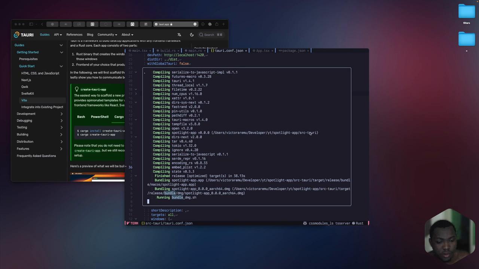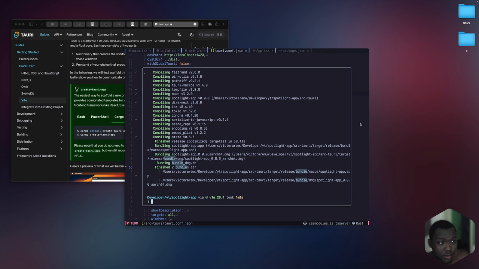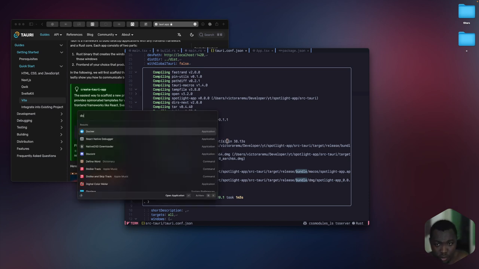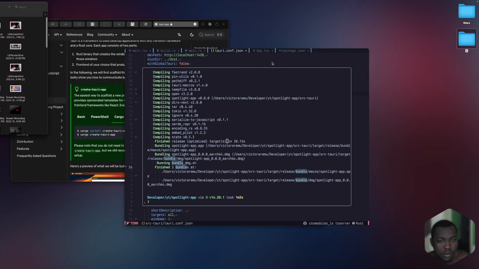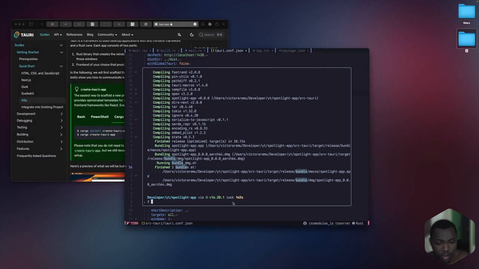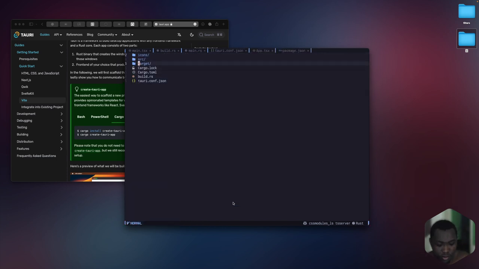Pretty cool. Yeah, and I think it's done. So let me find downloads. I'll open my Finder window. Okay, I can open it via the command line. So where will this be? Let us check the file structure. Like I said, your build will always reside in the target. We never specified if this is a production build, but let us check the release. Then we check the bundle, macOS. Then we have the app over here, right?